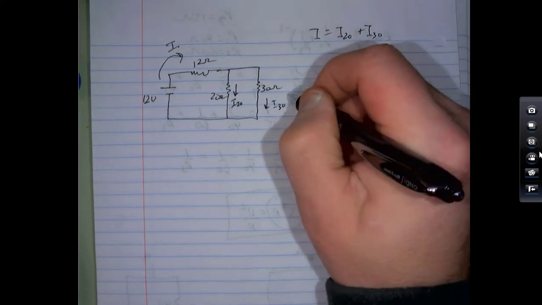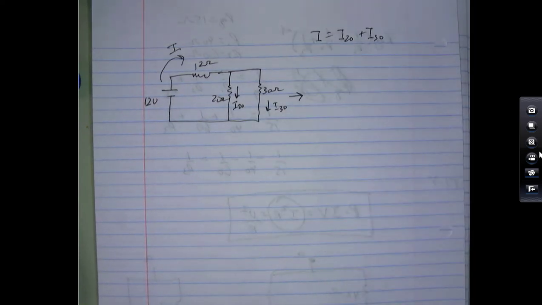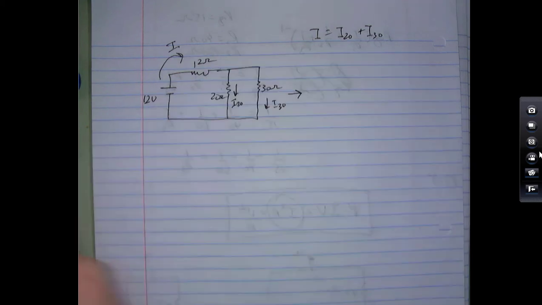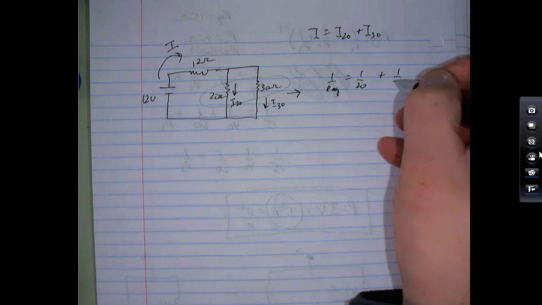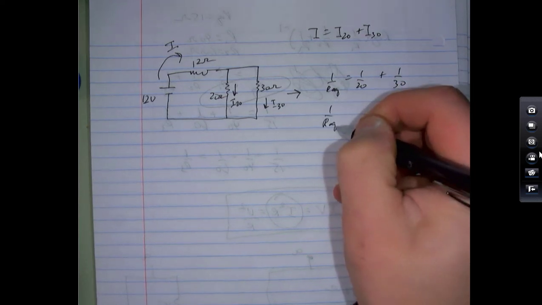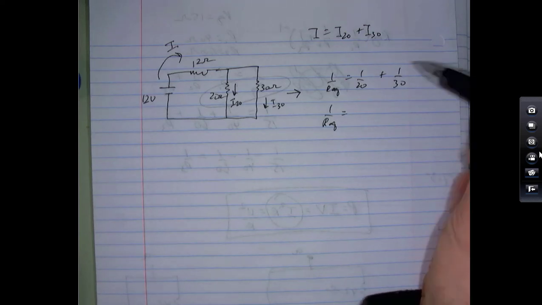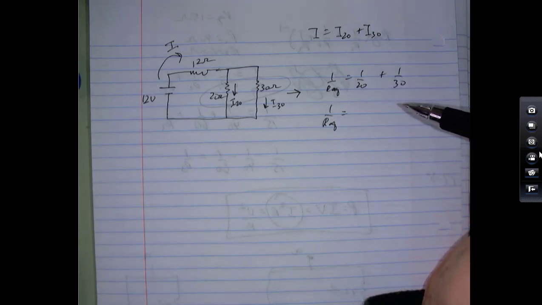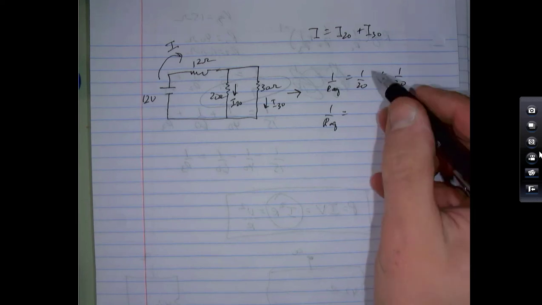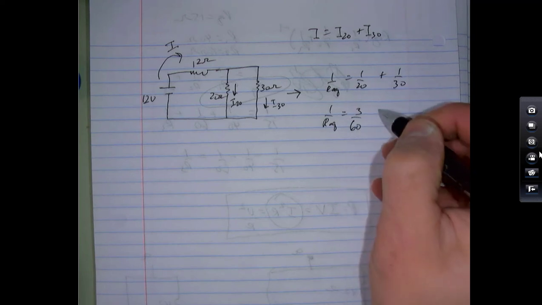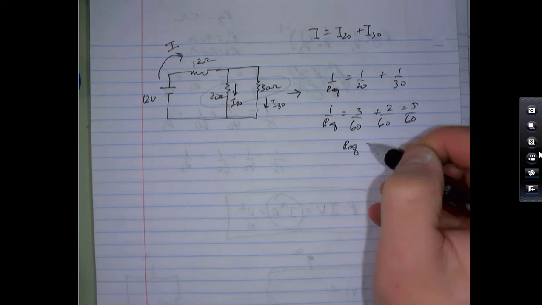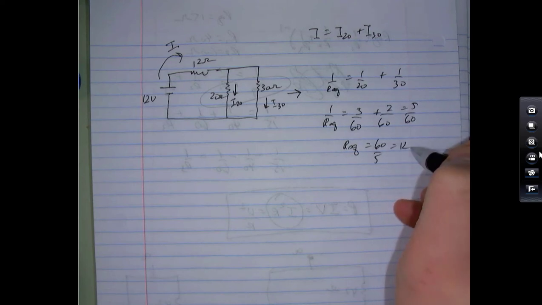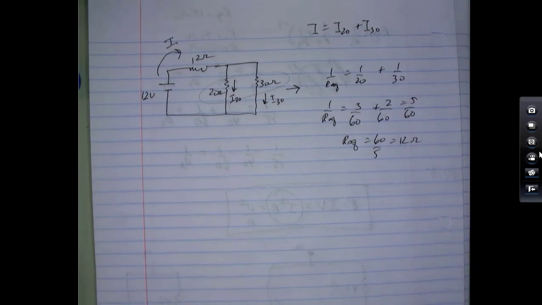Okay, so once again, make this into a simple circuit. A 20 and a 30 in parallel. Let me replace that by one resistor. So I'm just going to look at these two. They're in parallel with each other, so let me find the equivalent resistance of that. 1 over 20, and everything's in ohms here, plus 1 over 30. So 60 would be a common denominator, or if you want, just put it in your calculator: 1 divided by 20 plus 1 divided by 30, and then take the inverse of that. So this would be 3 over 60 plus 2 over 60, 5 over 60, and then I've got to take the inverse of that. So flip it upside down, 60 over 5, or 12 ohms. So the 20 and the 30, I could replace that with a 12 ohm resistor.